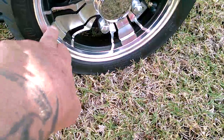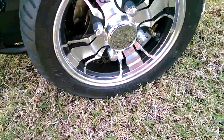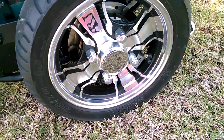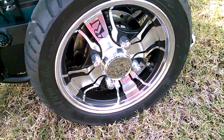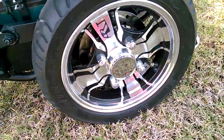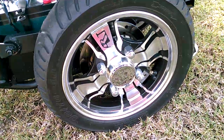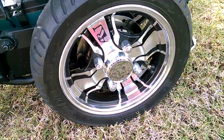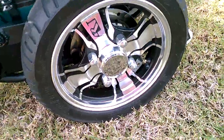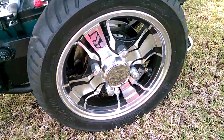Now these are polished aluminum. They can be sanded down and made polished again. You can polish these things. So I'll keep the other wheel as a spare. And as soon as Monster Scooter Parts comes in with a brand new wheel and tire assembly, then I'll go ahead and buy that and stick that on the other side. Because I really messed up that other side doing all that work.